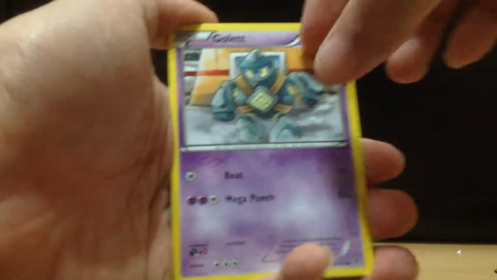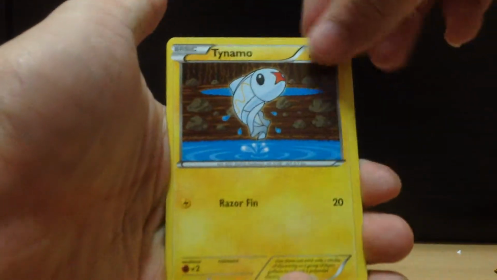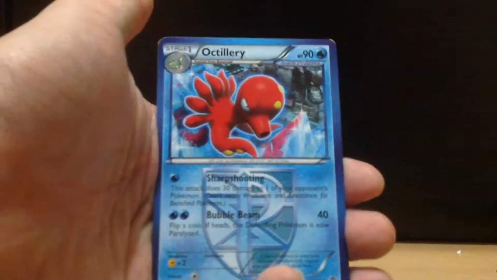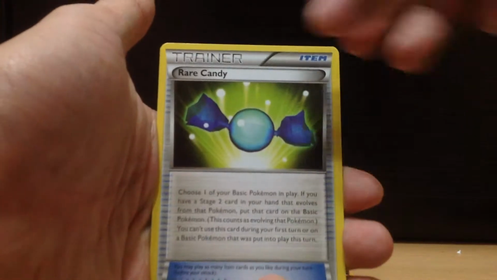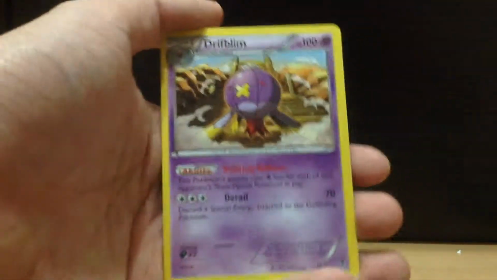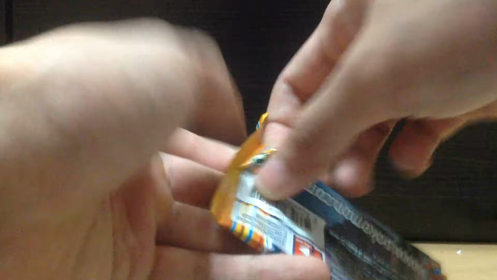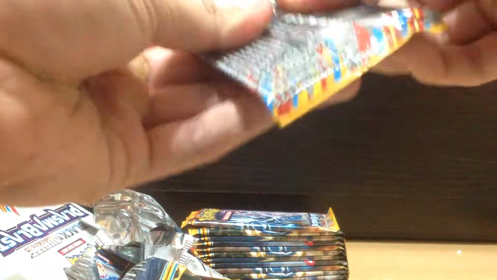Alright, we have Golett, Axew, Karrablast, Tynamo, Joltik, Team Plasma Artillery, Rare Candy, Energy Retrieval, reverse holo Porygon2, and for rare, a Drifblim, non-holo rare. If this is a 0 EX box, I'll be really bummed out.